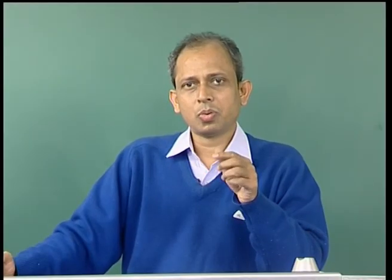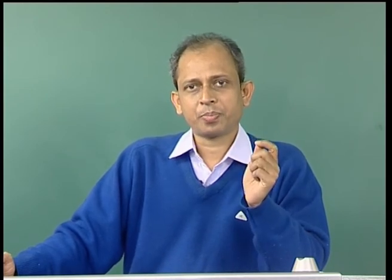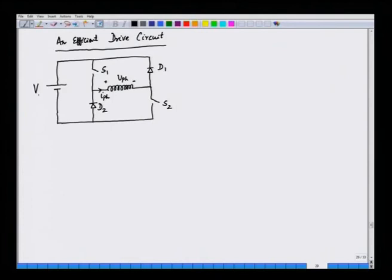When we want the current to be established in the winding, we switch on S1 and S2. So, when S1 and S2 are switched on, the voltage across this winding will be VDC, or the applied voltage. Suppose we want the current to follow a particular pattern, say this is our ideal current, it should be something like a rectangular structure, and this is the time axis, and this is I phase. So, we switch on S1 and S2, the current rises here, and then we switch off S2, one of the switches is turned off.